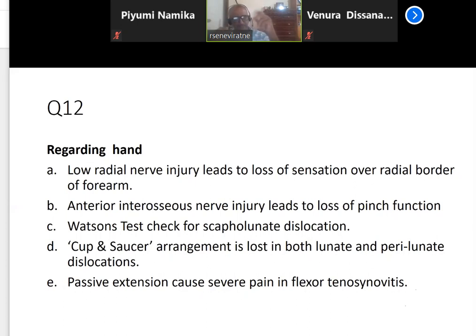Even Hamilton Bailey, I probably told you before, the famous surgeon who wrote a book, he himself had this and had his finger amputated as a result of that. Because if you mismanage or poorly manage flexor tenosynovitis, you have a stiff finger like that, which obstructs your function. So ultimately, you can't work like that. So you have to amputate somewhere here to allow the patient.